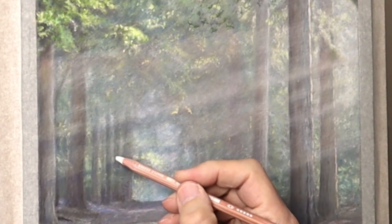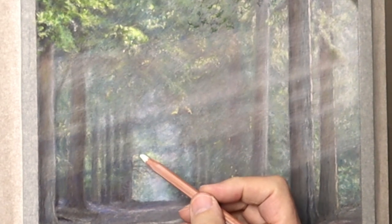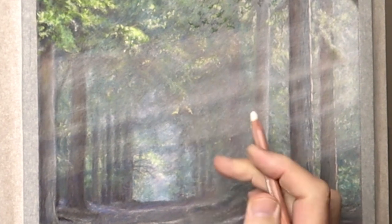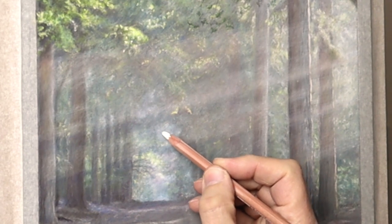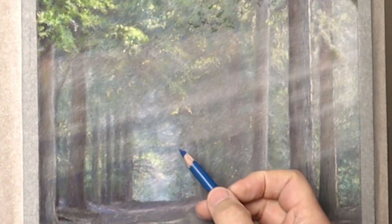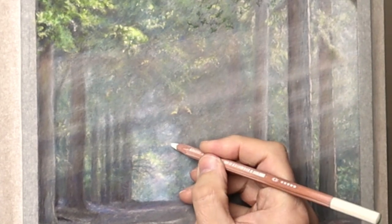I never have a time limit on myself — my motto is it takes as long as it takes. Just relax and be in the moment. If you try and think too far ahead thinking 'this is taking a long time, I need to be quicker,' you end up taking shortcuts. Just surrender to the here and now. If you feel yourself getting agitated because of all the details, just walk away, go into another room, sit quiet for a while and then come back all afresh. If you overthink and have tunnel vision, it'll cause loads of tension worrying about all the detail. Just be in the here and now, let go, open the heart, and just let it flow from you — you'll be surprised how easy it'll become.